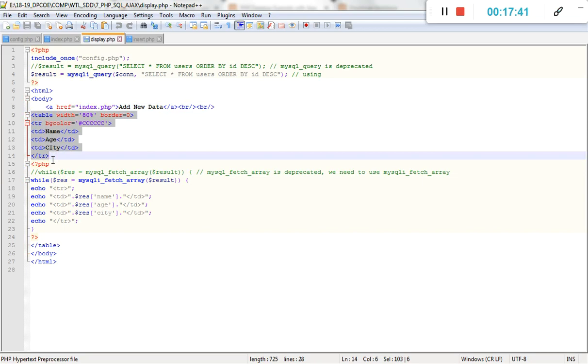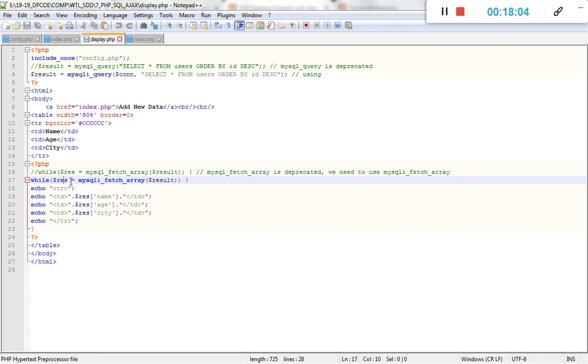The result variable contains all the information stored in the table with the help of select star from users. All rows are copied into the result variable. Then we print it with a while loop.